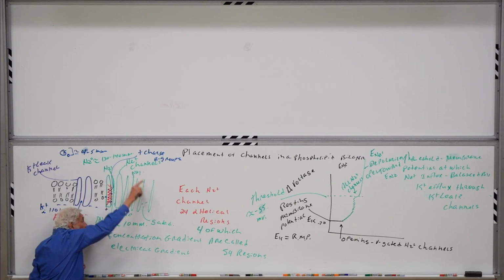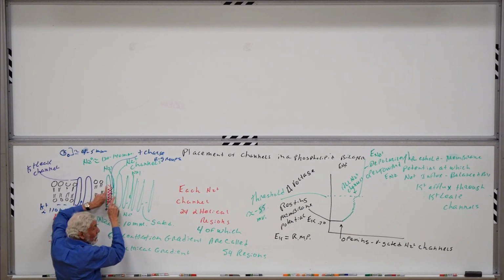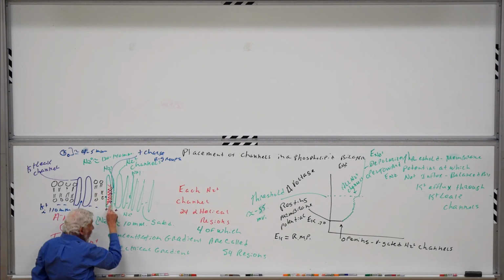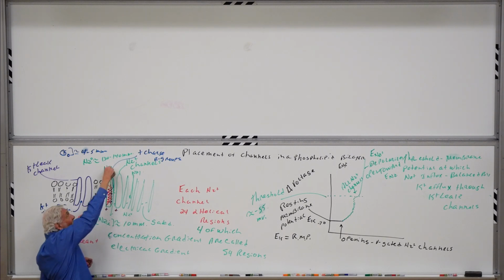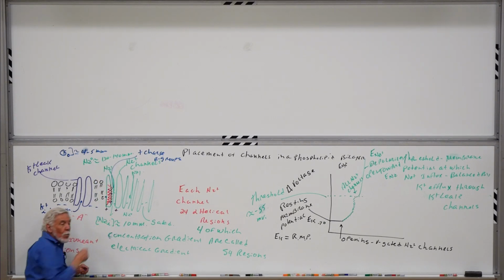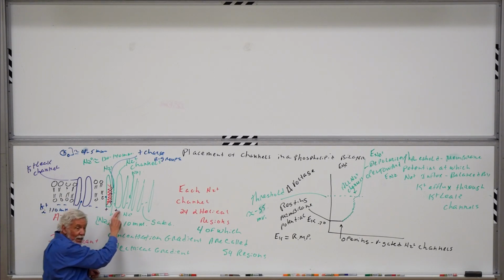Now, there are 4 of these S4 regions around the channel. If 3 of these S4 regions pop just by this little bit, they literally tug on the gate. It's as though you can envision a gate in a field and you have a chain or a rope on that gate, and when these S4 regions pop, they tug on the gate and open the channel. The tugging on the gate, opening the channel, now provides a pathway for sodium to come rushing into those cells. That provides positive charge. That positive charge then tells the neighboring S4 regions, pop out of the membrane, pull on the gate, and let these channels open.